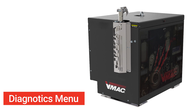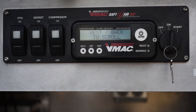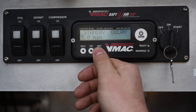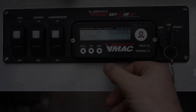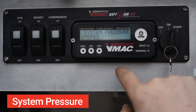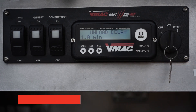We'll now go into the diagnostics menu to discuss these system parameters and adjustable settings. Enter the diagnostics menu by pushing the two arrow keys at the same time for five seconds. Wait for it to scroll through the user setup, then press enter. Scroll through the menu screen by pressing back and next arrow buttons, and press the enter button to adjust the default parameter. System pressure allows setting of maximum working pressure between 80 and 175 PSI. Unload delay is the time delay to change states from running to unloading the compressor — you can choose between 30 seconds to 30 minutes, or never.